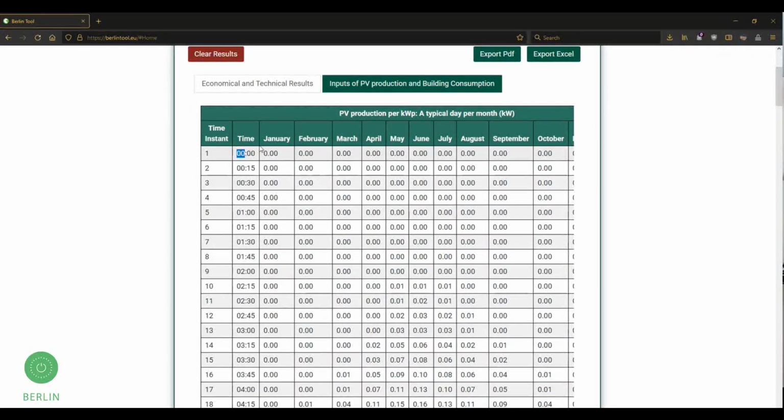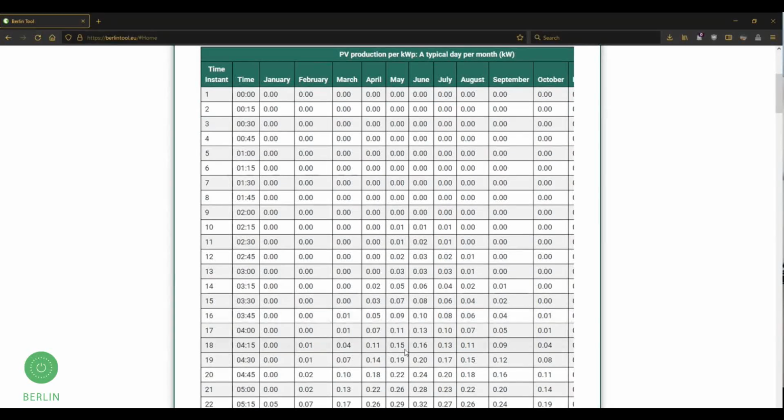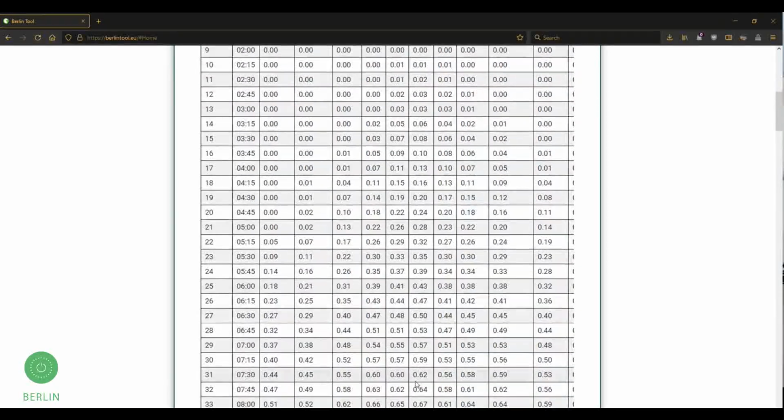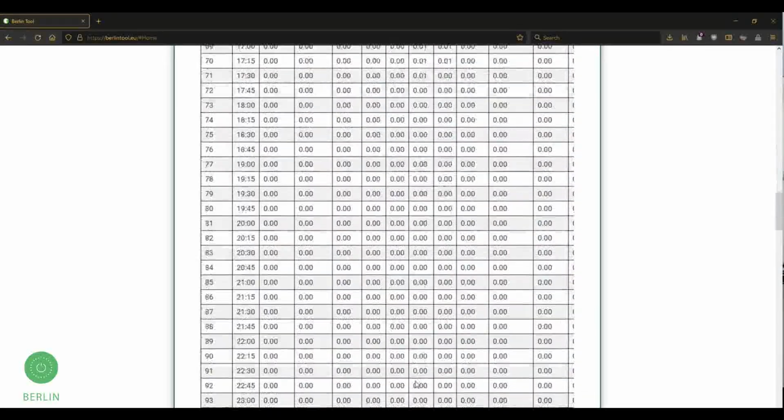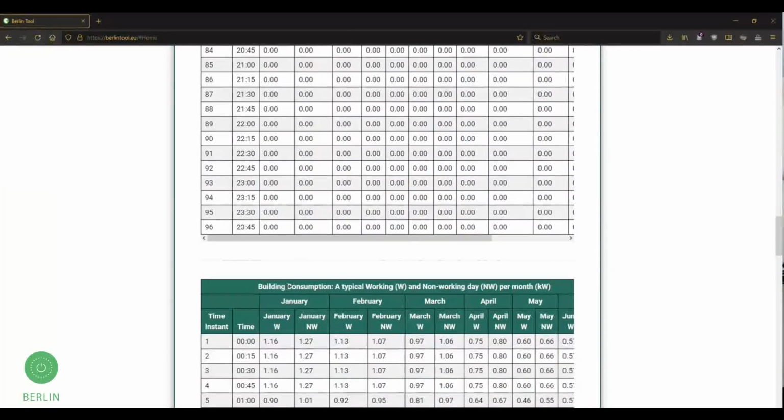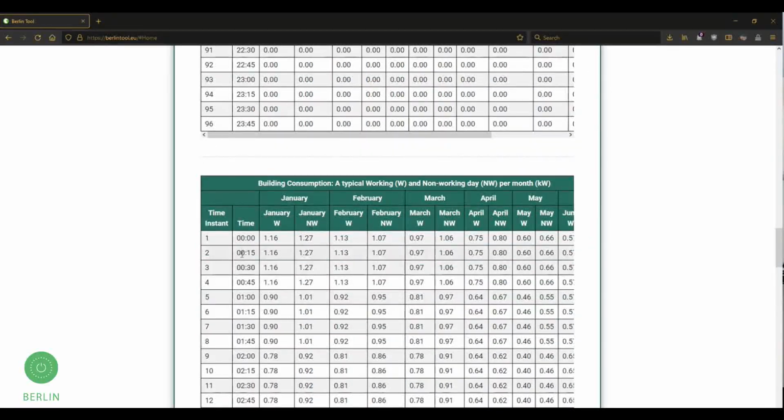So you see the time, the month, and values. I go down to the next table, the building consumption, typical working and not working day per month: January working, January not working, the time here, and the power.